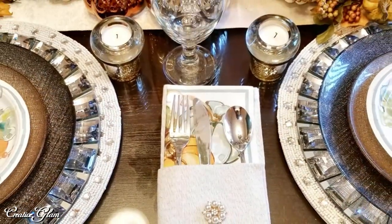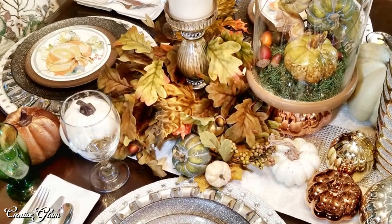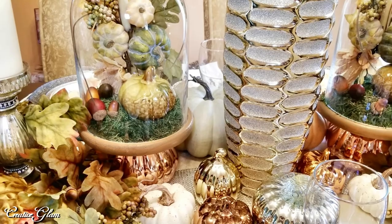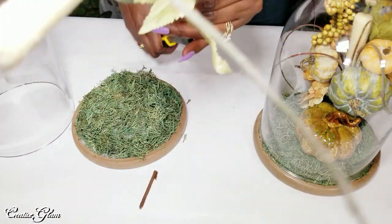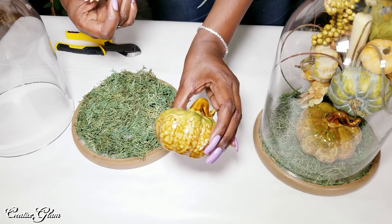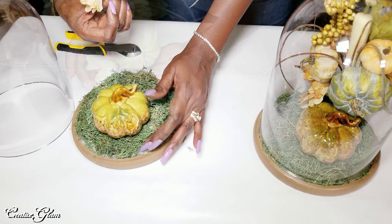Let's get started. Oh, but before we do, I want to share with you how I refreshed my large collage, which happens to be one of the focal points on my Fall Tablescape. And this one is just slightly different, but still in the same color family.